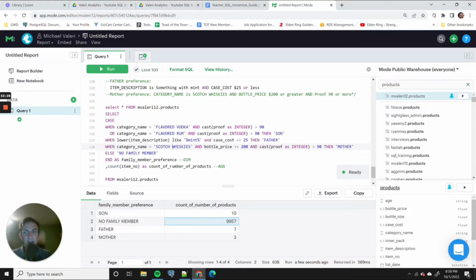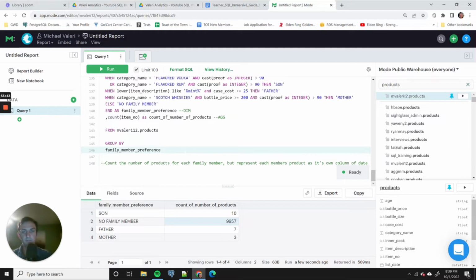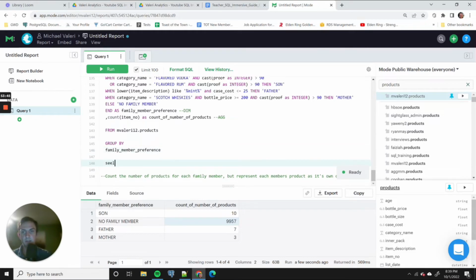Let's say you wanted to know which products are for the father. Well, all you would need to do is just throw this in the where clause. Throw that in the where clause, and then you'll find out the products that the father wants. I could even show you here in the code. Let's see what those products are. Let's just do a select. It's really interesting when you use a case statement.